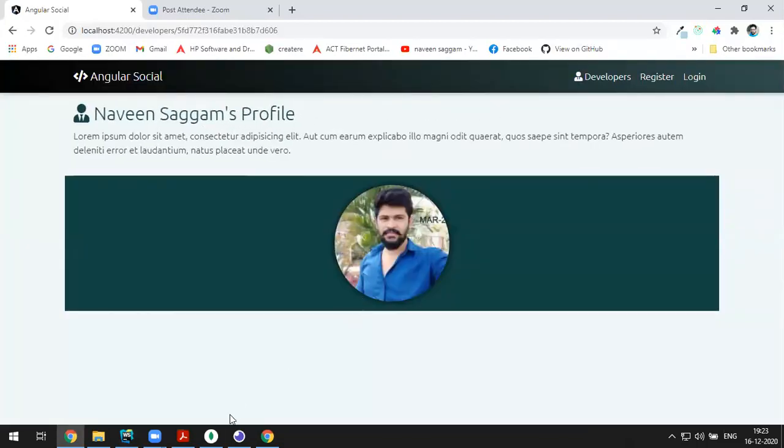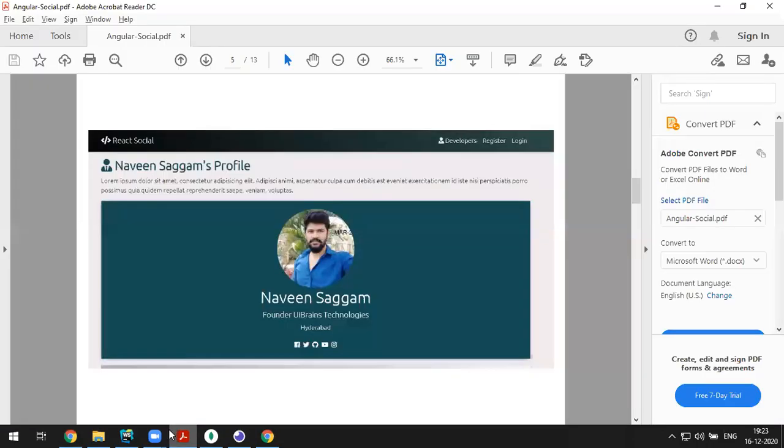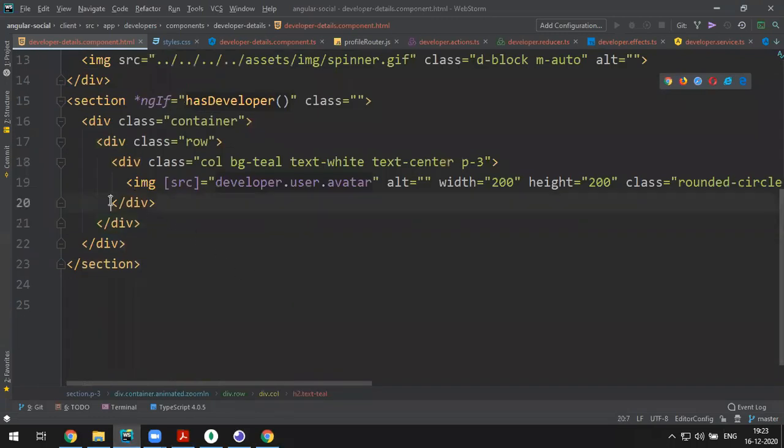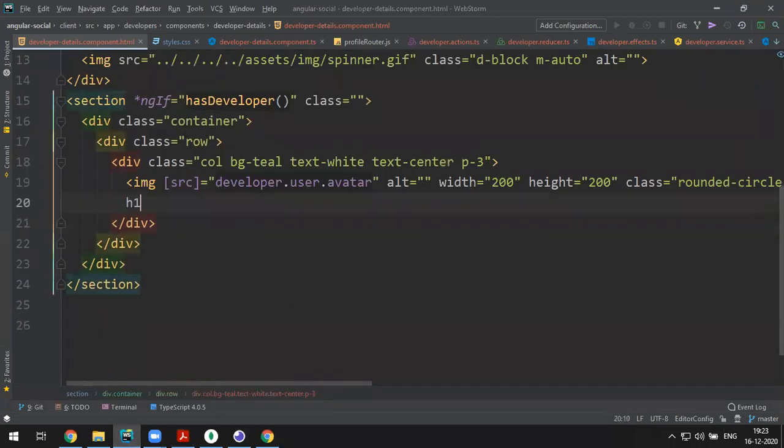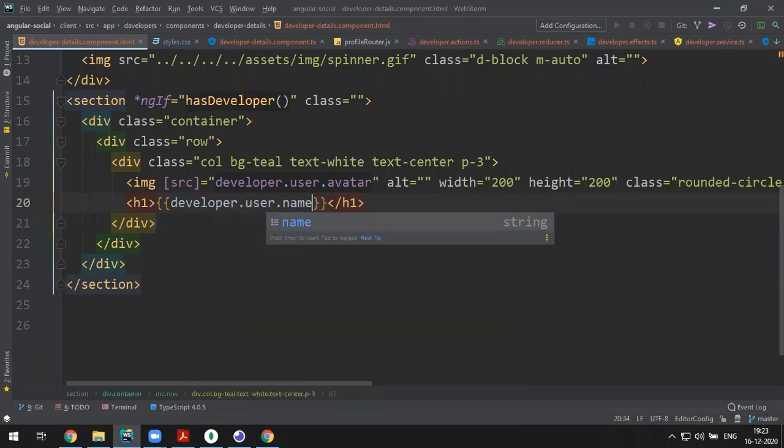Okay, profile and name and all will make name, designation, location. So below this, let's add an h1 developer.user.name.